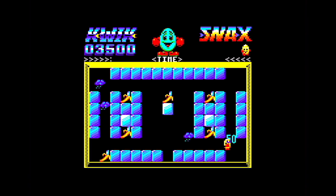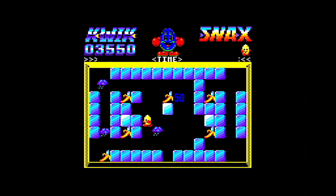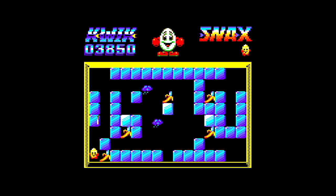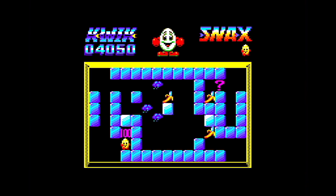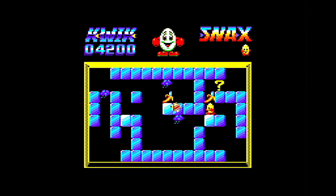Level two, and the music in this game is really fantastic — a really nice AY tune. The knife and fork option lets me eat the baddies. We're going to be careful because there is a time limit. Sometimes it's worth saving those power-ups for when you've got a particularly troublesome bit of the screen to tackle. You can walk or push blocks over the edge of the screen and it wraps around, but the enemies can't wrap around via that method. It's like Pac-Man where you can cross over, but in this version the enemies can't follow you.